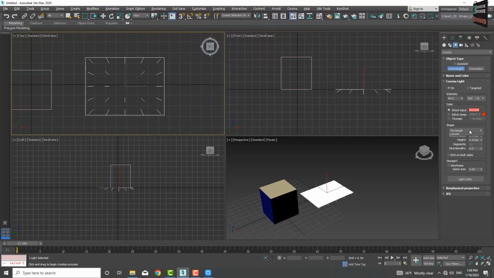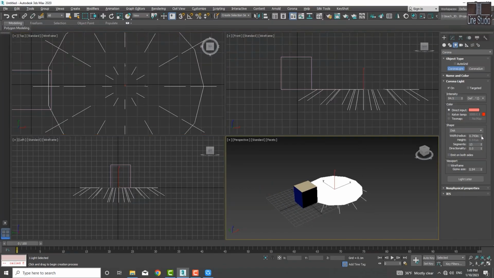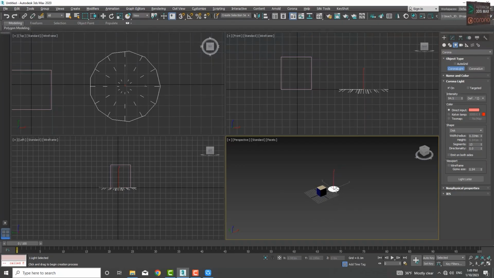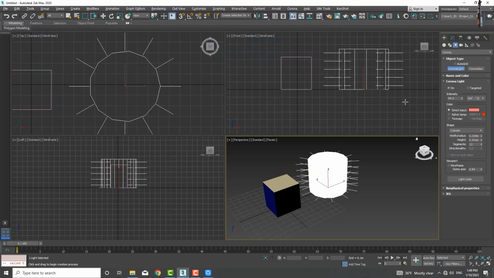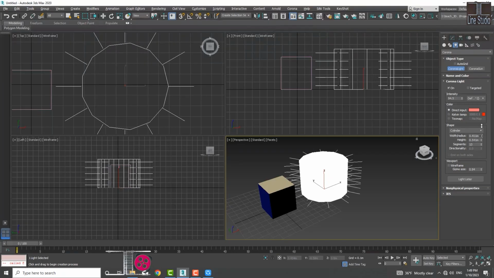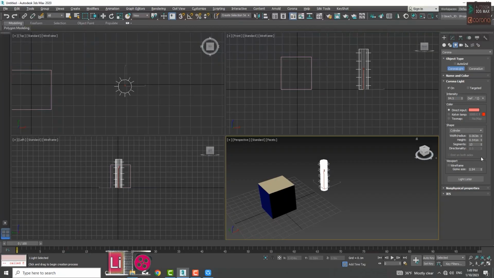The next shape it gives you is a disc. You see that it's naturally disc-shaped, and you can use it for halogen lights, and the segment and direction sections, which we are now fully familiar with. Besides the disc, you also have a cylinder, which gives you a light cylinder. And you can use it, for example, in moonlight. Its dimensions are clear, and the other options are common.